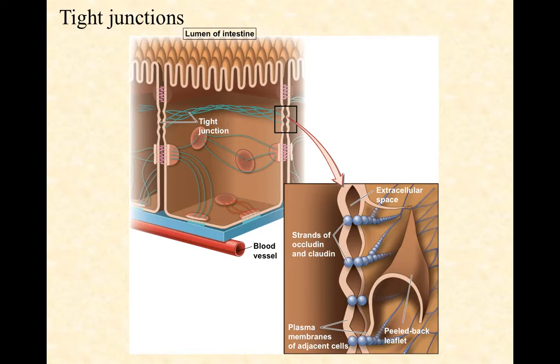So get a look at tight junctions. You can see it's a series of proteins called occludin and claudin that are involved in creating these tight junctions. You've got the plasma membranes of the adjacent cells, and they're going to be pinned together, and you can see up in this upper right image, it's almost a stitching, and it wraps around like in a band type pattern all the way around, as opposed to the other junctions that were more like rivets, or a snap or a button. An individual junction at a single spot on the cell, as opposed to this is more like a belt going all the way around and cinching them tight together.